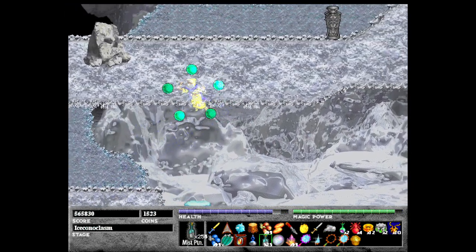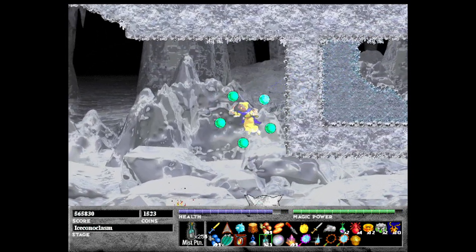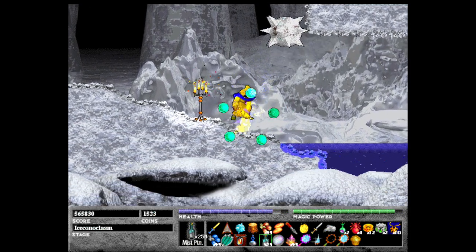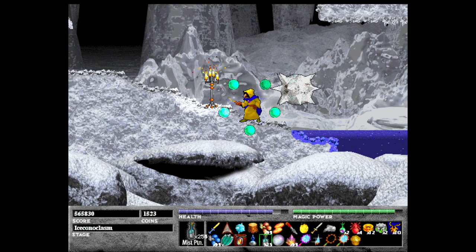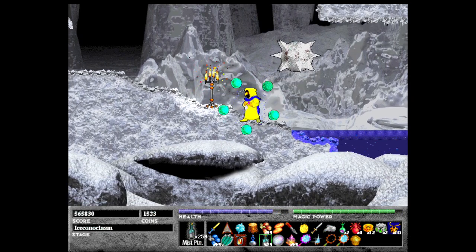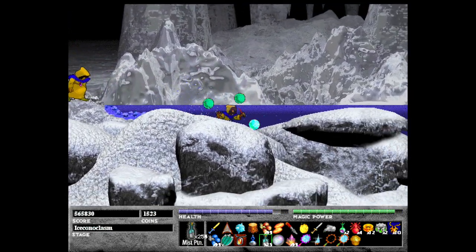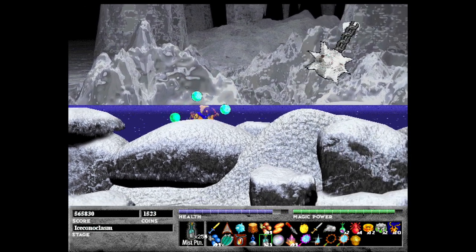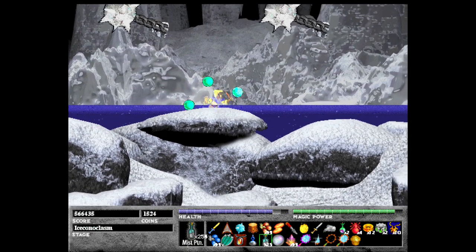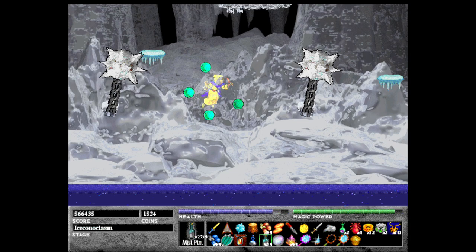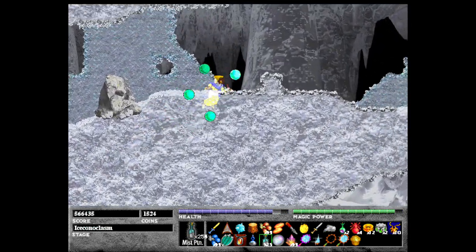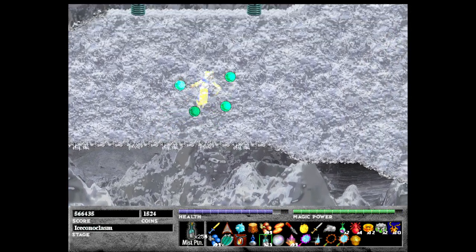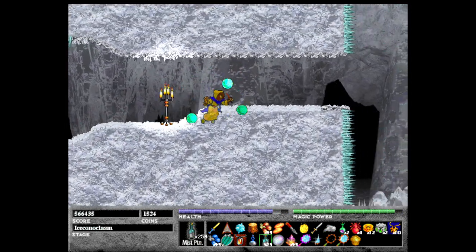Here I can visit that area really easily with a Mist Potion. And then when I come back to my body, I have Penta Shields now. Interestingly, there is a fish down there, actually. So see, this character should have a lower score. Because all that stuff was finished in the other one.